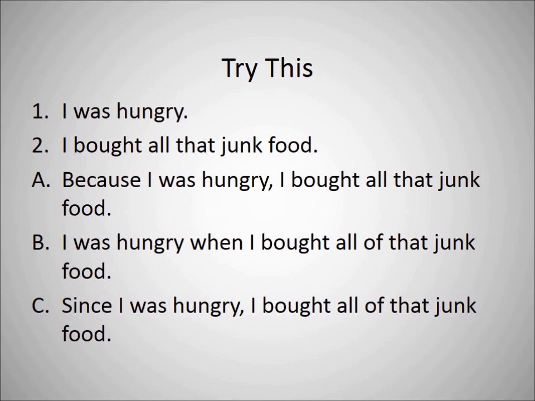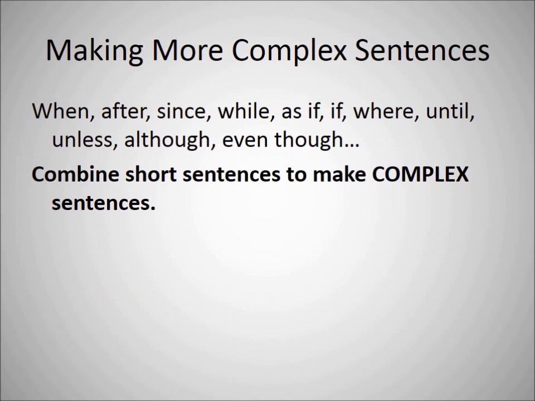In order to get the answer, you're going to need to bring this to class, and then we'll go over it together to see if you got it correctly. Let's move on. Now, what have we really been looking at here? We've been looking at complex sentences. Complex sentences use a subordinate conjunction.